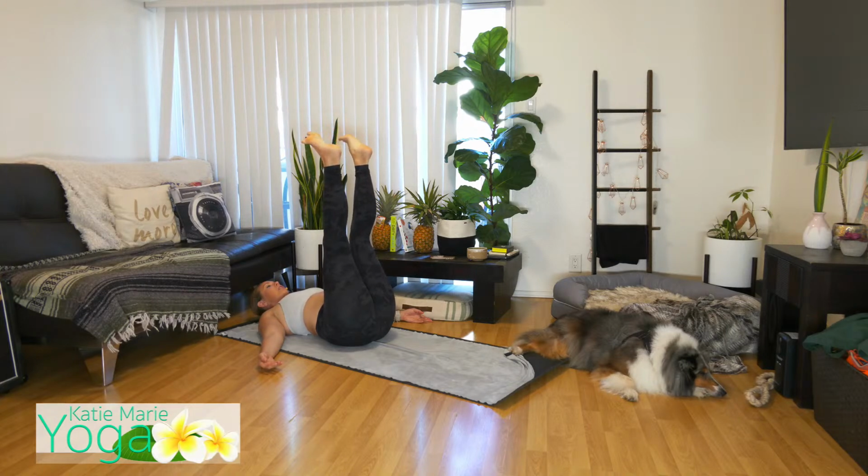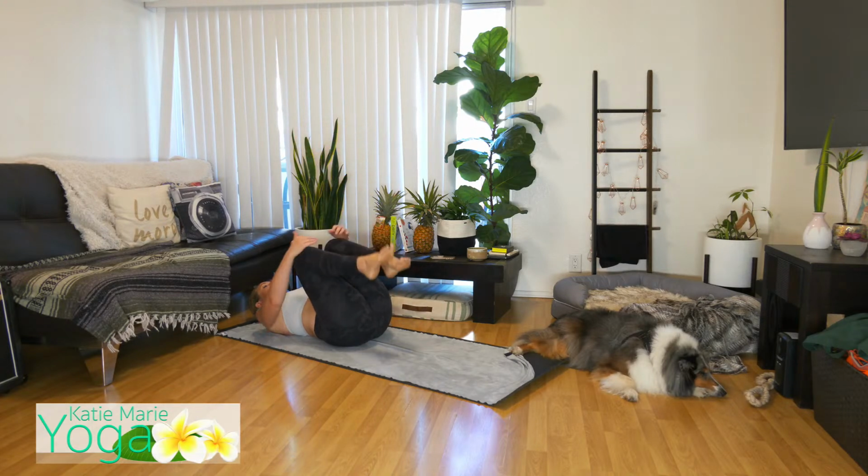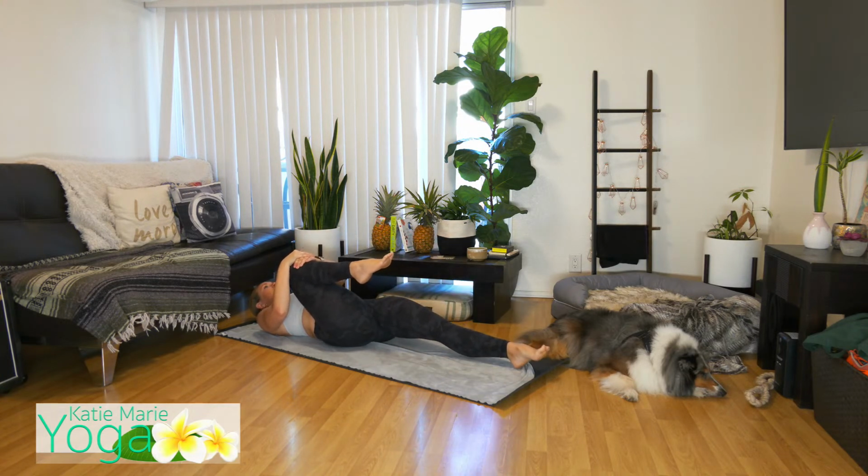Take another breath here, inhale in. Now as you exhale, hug your knees towards your chest, give them a squeeze. Extend your left leg long, hug your right knee in. So really pull that right knee towards your chest. Feel the stretch through the lower right side of your back, but also a nice massage in towards the digestive system.